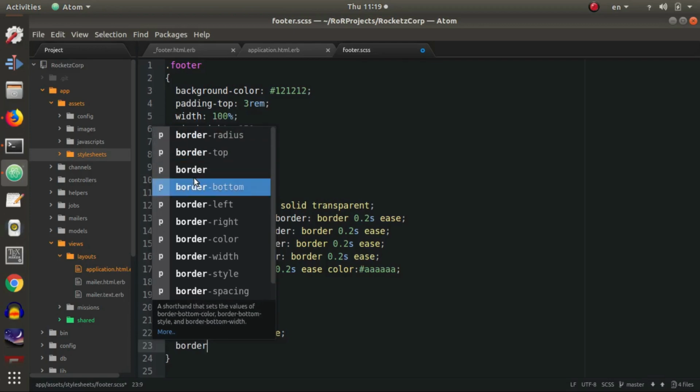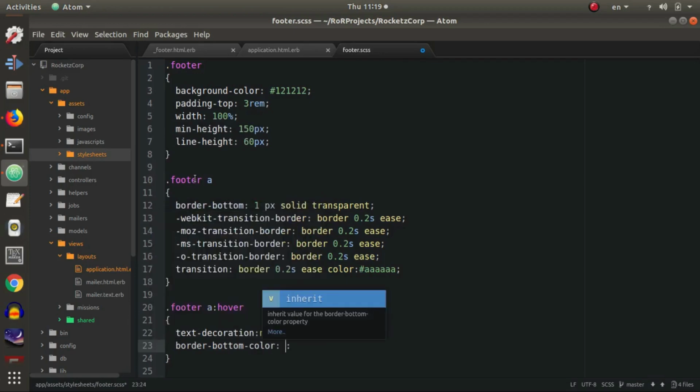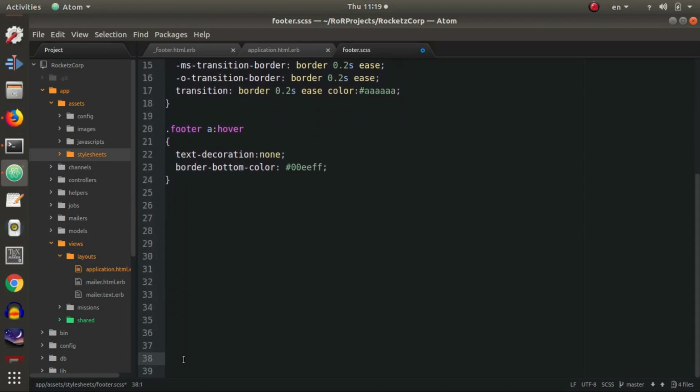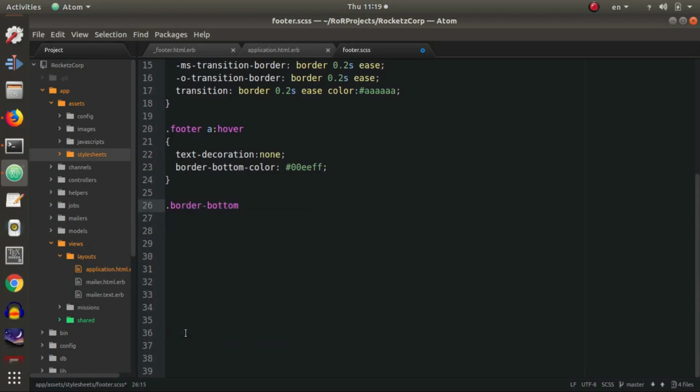Select that, and this will be border bottom color actually. There. Okay, and this will be pound sign 00EEFF. So it has a little ease in from gray to a sky blue. Right, I moved it up for you so you can see better. Let's continue styling. Okay, and this would do a border bottom class. Actually, it cannot have a dash there. It needs to be an underscore for my defined class of the border bottom.